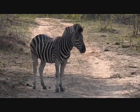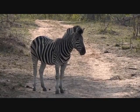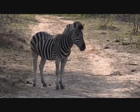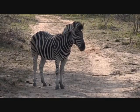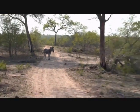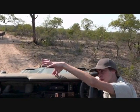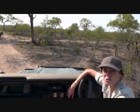We had an extraordinary sighting with the three lionesses before they had their cubs, lying up on the southern boundary of Djuma, and one very tiny, if I'm not mistaken, Speke's hinge-back tortoise decided to go crawling right up to the lioness and ultimately ended up in an accidental cuddle. I don't know if it was seeking out warmth or if it just wasn't concentrating on where it was going. But either way, the lioness was lying completely flat on her side, and this tortoise came closer and she ended up putting her paw on top of it, with this little tortoise underneath.